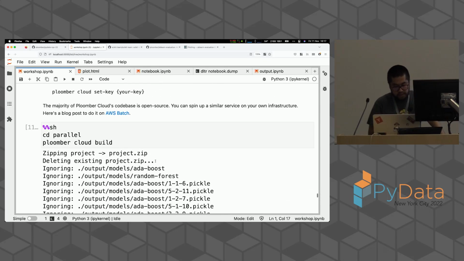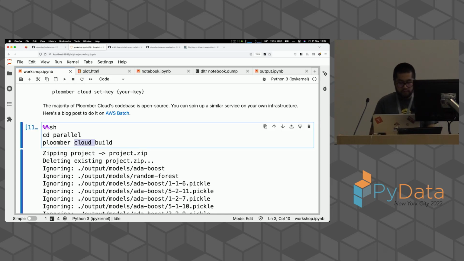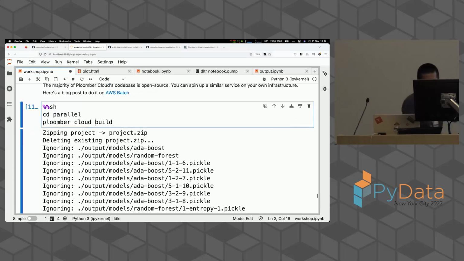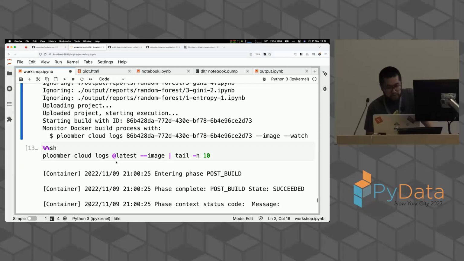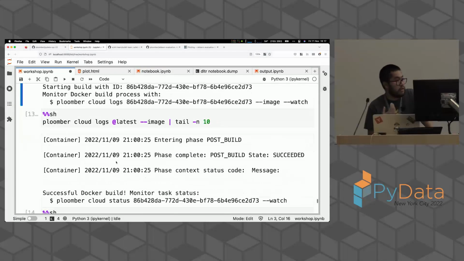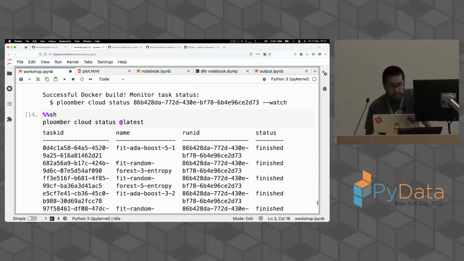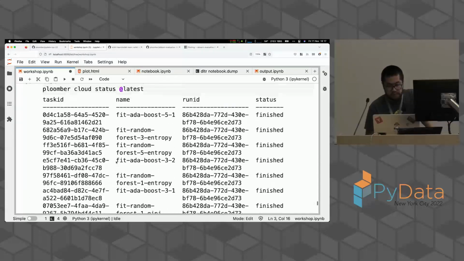Let's say I already set my key. I go from plumber build to plumber cloud build. That's the only change that I have to make. And this will take my notebook, parameterize it, allocate 45 containers, run the notebooks, and then put the results in S3, and then I can download. So this triggers the execution from the cloud build. It uploads my source code, then I can monitor the execution. I can check the status of these 45 experiments.